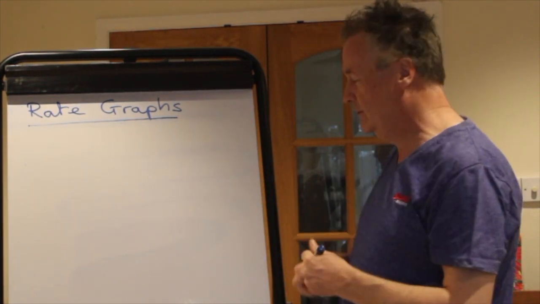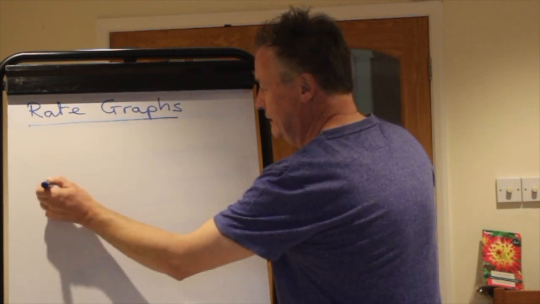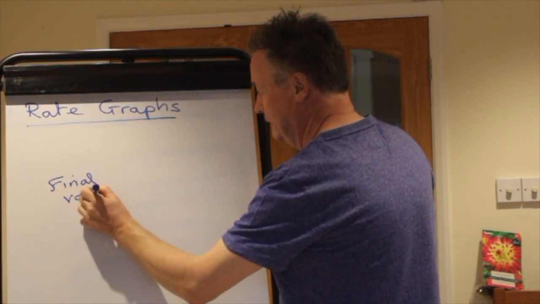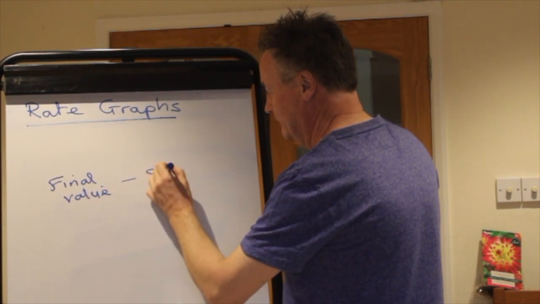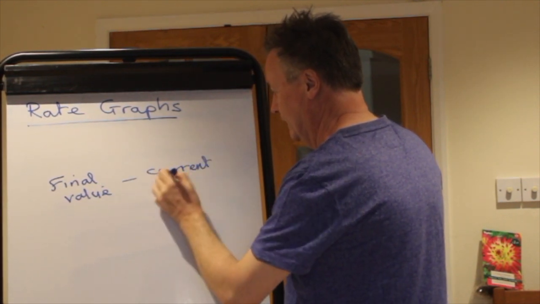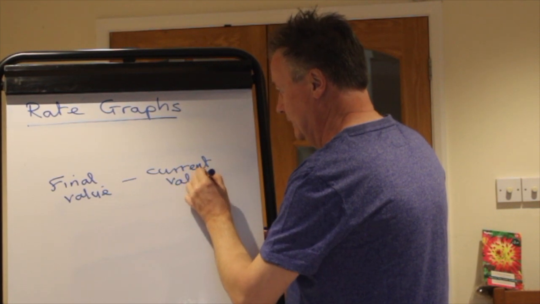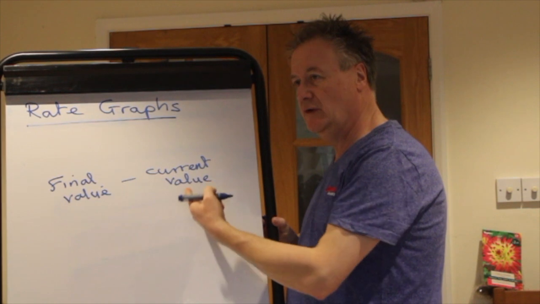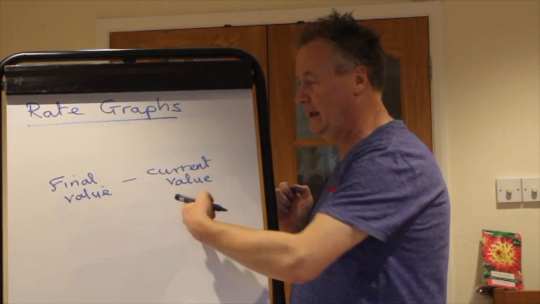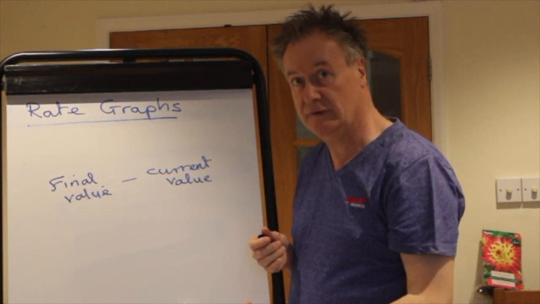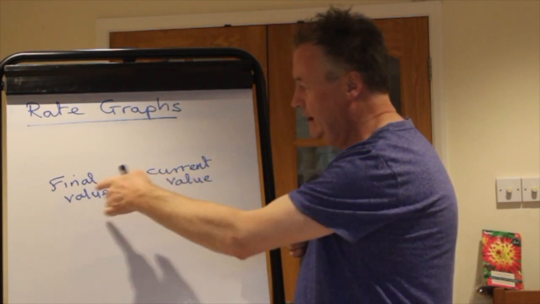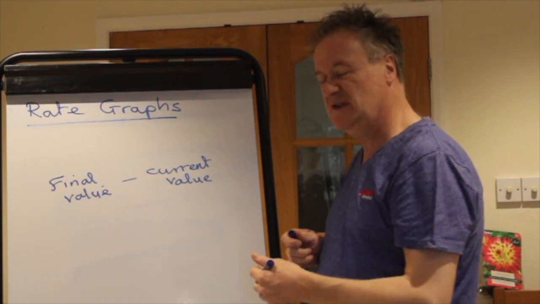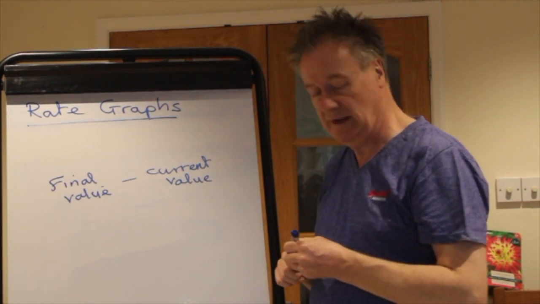Now technically those things should be, so you find the value it got to at the end eventually, and then you've got your current value, and it's taken away from that. This is obviously after the experiment because you can't get that till the end. But I find that for what we're doing, just going with the value that we've got is good enough.